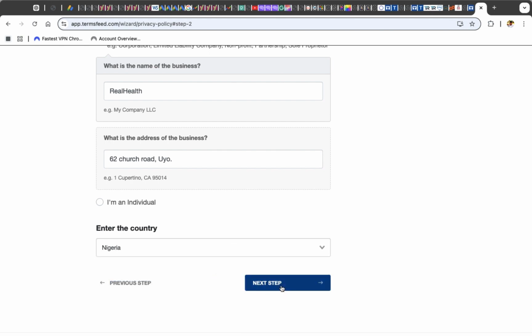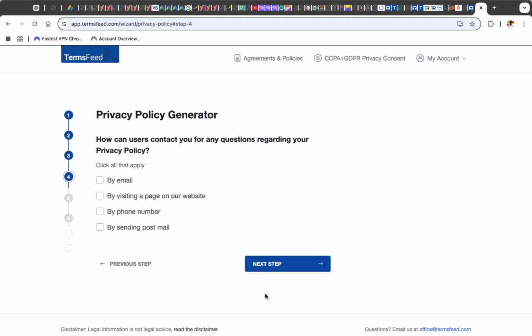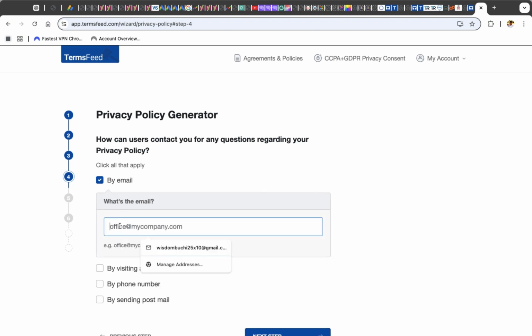Then after this, you click next, and when you get to this point, you select social media, and then next step. Here you select privacy policy by email, and here you enter your email address.